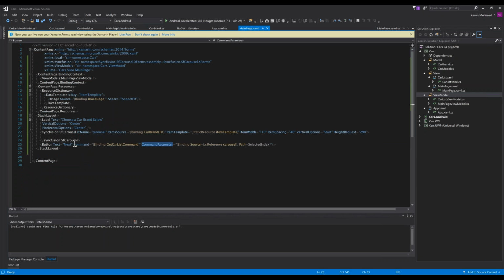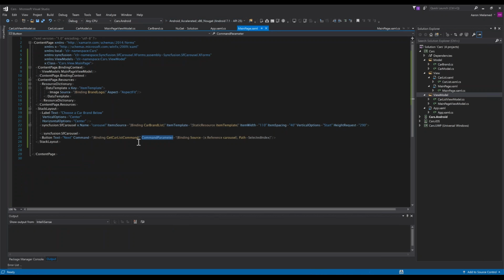I'm going to set a breakpoint right there. So I think this will work. Let's see. Let's find out. I'm sure I forgot something. Oh yeah, I did forget something.